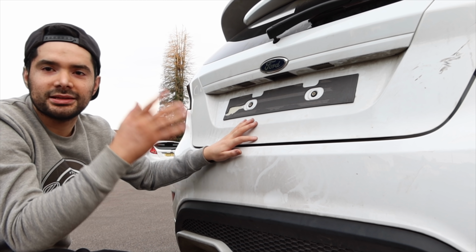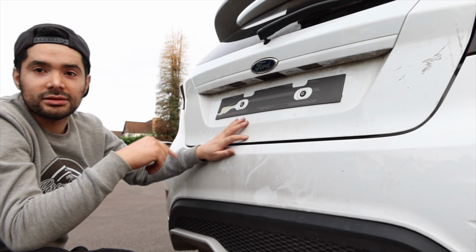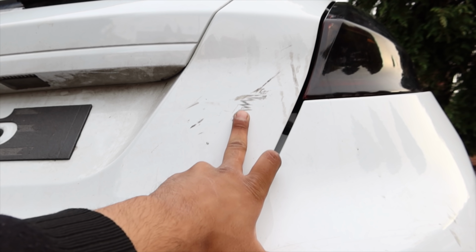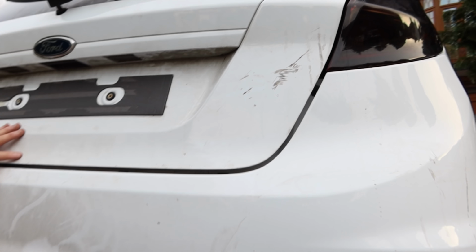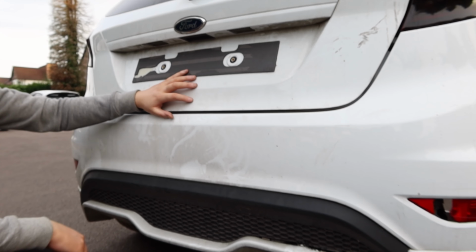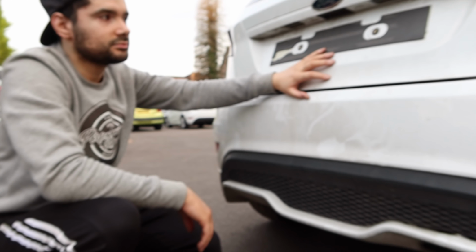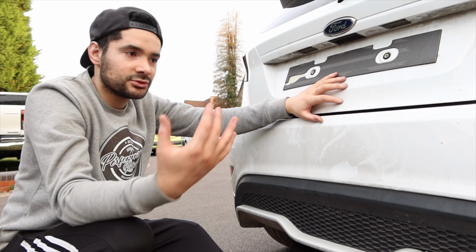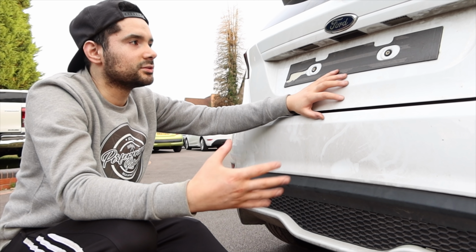Do you reckon the person that nicked the side skirt nicked that badge as well? I think personally it must have. That's literally a blade going into it. If you own the car, you would never scratch off the badge, would you? Well, obviously not. This car's practically stolen recovered and it's vandalised at the same time. No, on the Copart listing it did say it was vandalised and stolen recovered. So yeah, it's a bit of both.